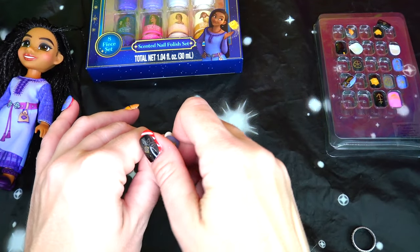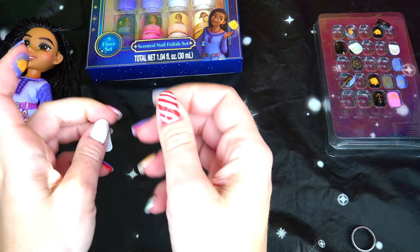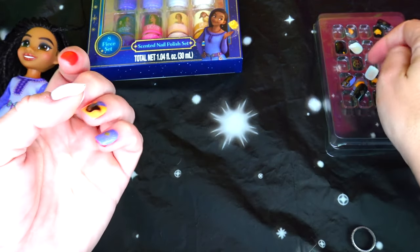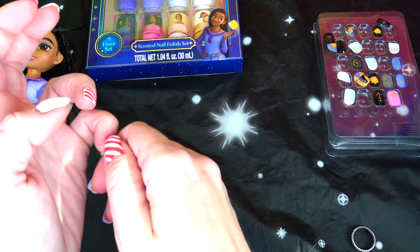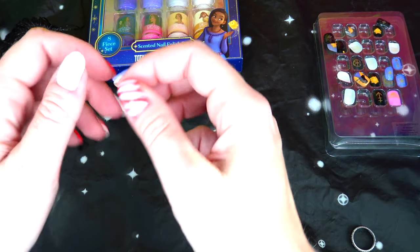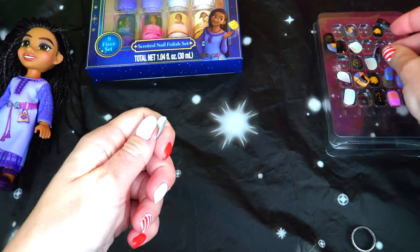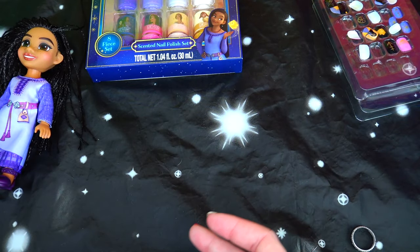Now is the test — I'm going to try and remove these. Keep in mind I did not prep my nails at all, because usually you need to clean the surface and remove all the oils from your nails. But they are glued on pretty good. It actually even hurts just a little bit removing these, but it's totally manageable. It's a good thing because that just means they're going to last quite a while. So this portion is finished.